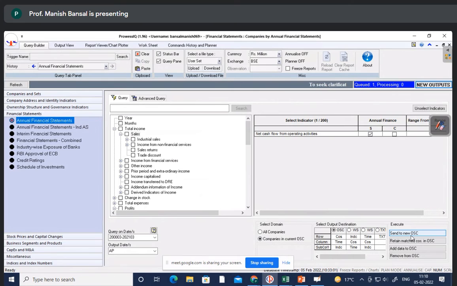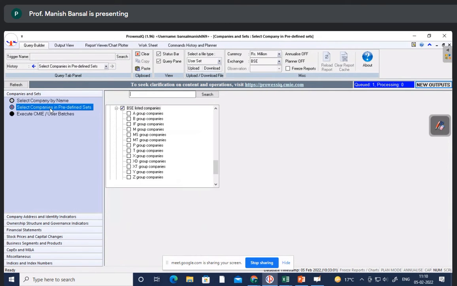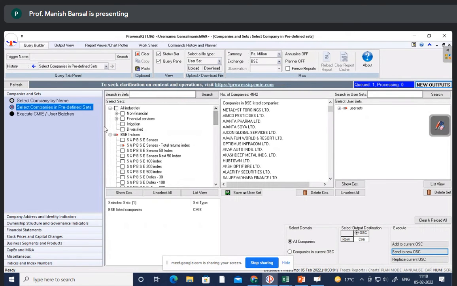It will generate the data for all the BSE listed firms and NSE listed firms. You can even extract the data industry wise. For example, you need the data only for finance firms, only for the cement industry, only for the iron and steel industry, or consumer goods. Or you need the data for manufacturing.